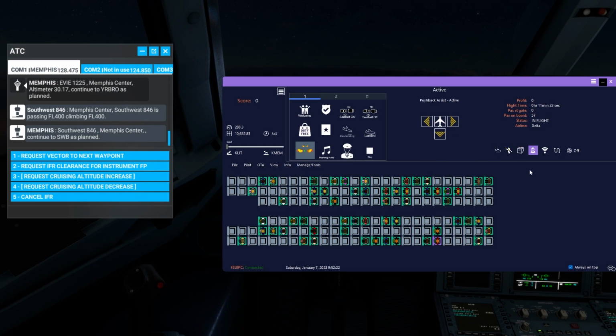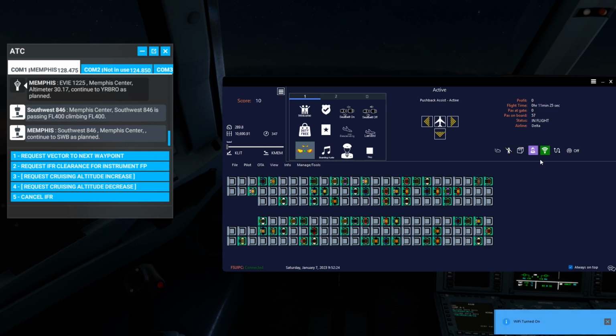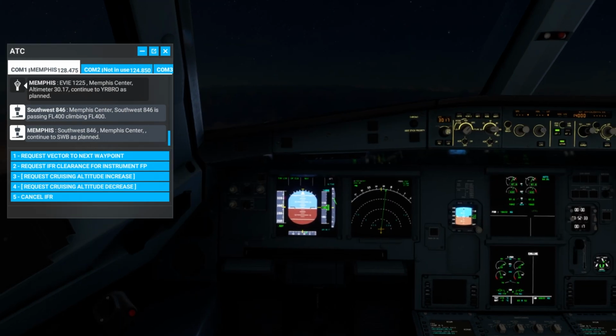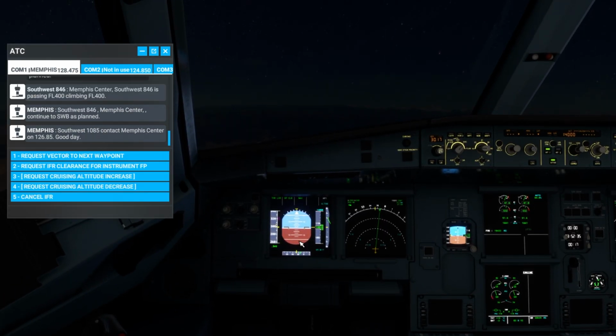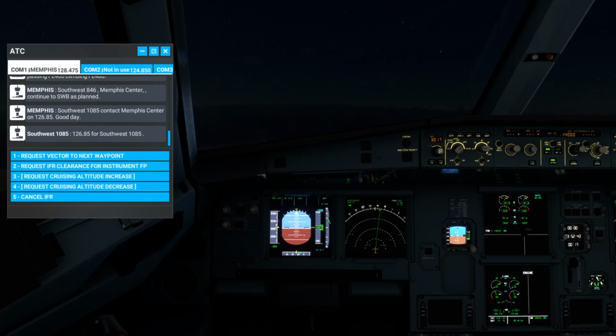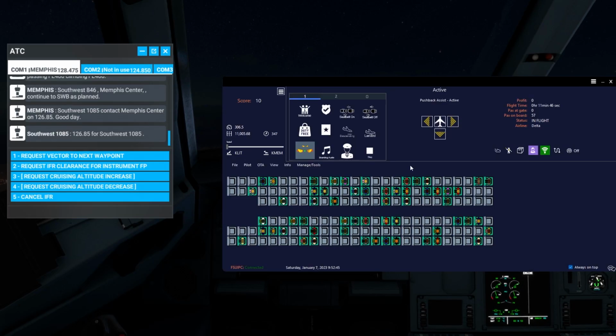The seatbelt sign is off now apparently, so we'll go ahead and turn the Wi-Fi on. I bet they'd be happy about that. And yes, again, I don't know if you can hear all this, but now they're making an announcement that we have drinks and they're welcoming everybody on board just like they're supposed to do. So this is all nice, and we are just gonna chill and wait till we get to Memphis, because there's a lot more sounds that happen there.